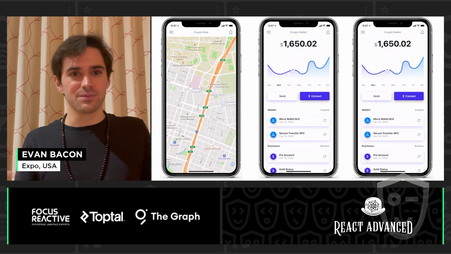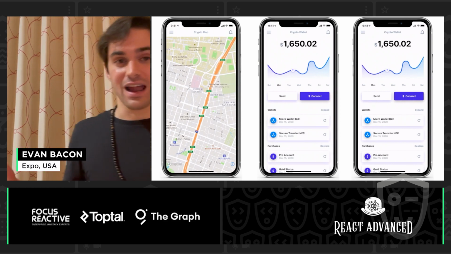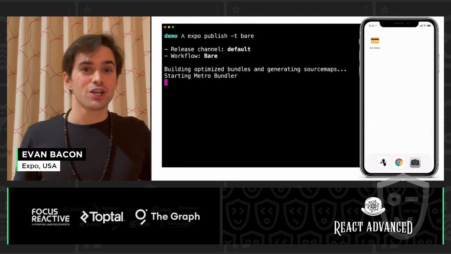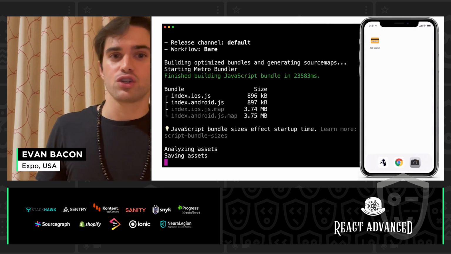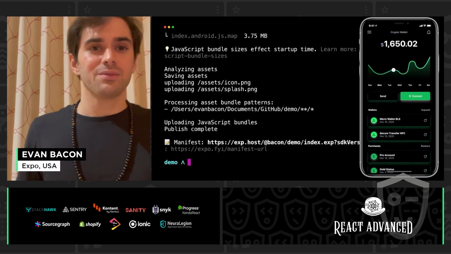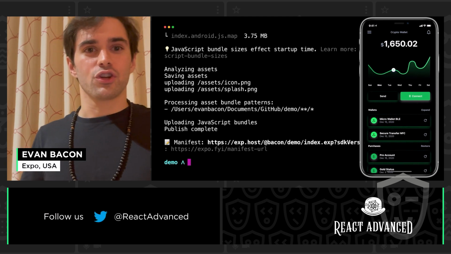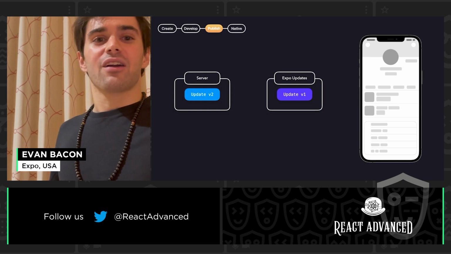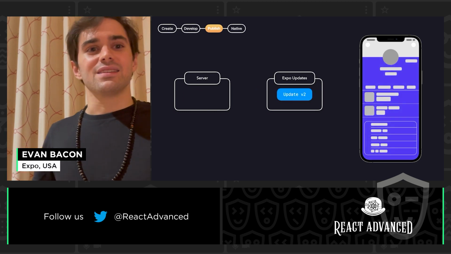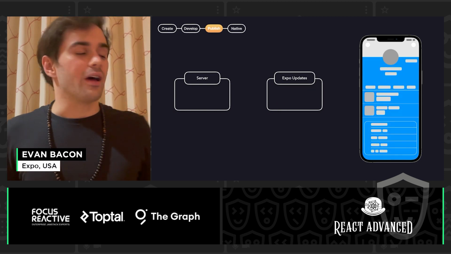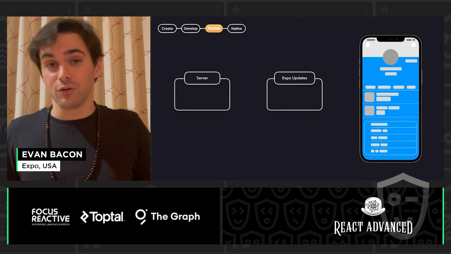Now, one of the most groundbreaking features in React and Expo is over-the-air updates. So if you want to update your JS assets in your app, you can do that instantly via Expo CLI. By running expo publish, your JS will be bundled and pushed to a hosting service, which your runtime is coded to check for. When you push your update to the server, it waits for the user to open the app again. When they do that, the update is downloaded in the background while the initial bundle is immediately presented to the user. Then the next time they open the app, the cached version, v2, will be shown.